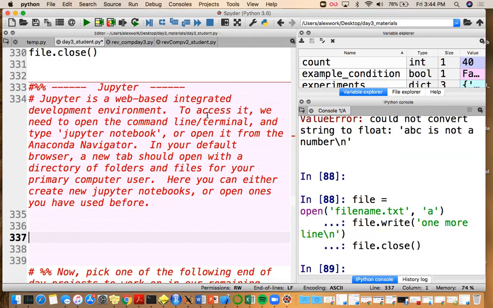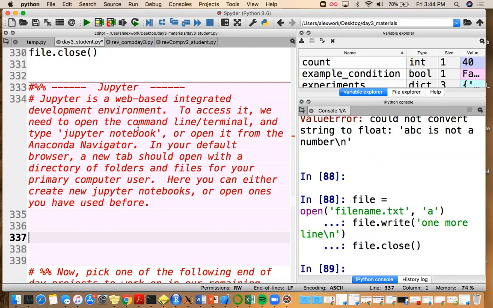You don't have to have access to the internet to use it, even though it's going to show up in a browser. But it has a web address, and so you can share copies of your Jupyter pages with collaborators, for example. So to access Jupyter, you can do this one of two ways.